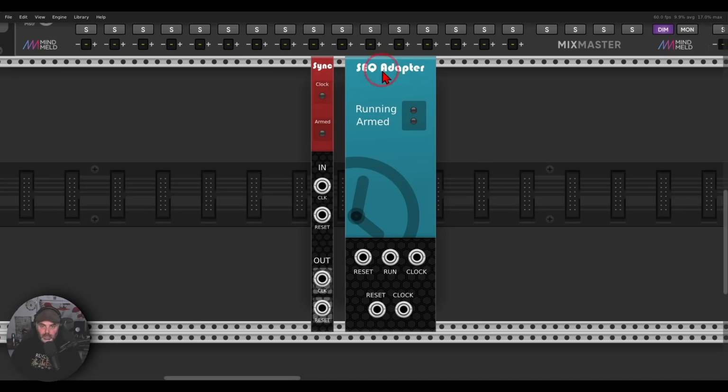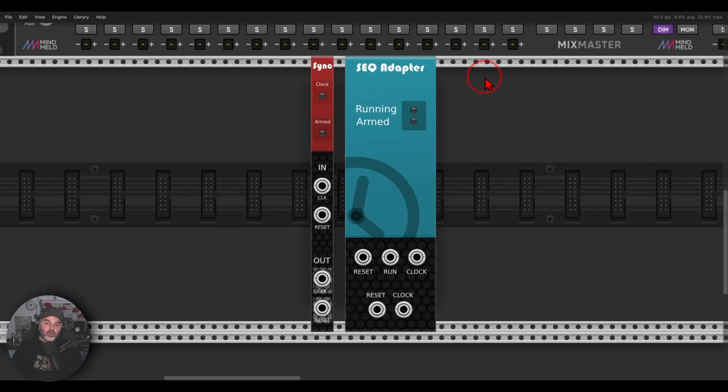Those modules, the sync and the SEC adapter from RCM, should help you with everything that has to do with syncing. Again, I tried it yesterday. I didn't encounter any issue in my everyday patching and stuff. I don't use VCV as a VST. I use either VCV alone, or Bitwig alone, or my modular with Bitwig. I tried yesterday to break things. Nothing happened. Everything worked as it should.